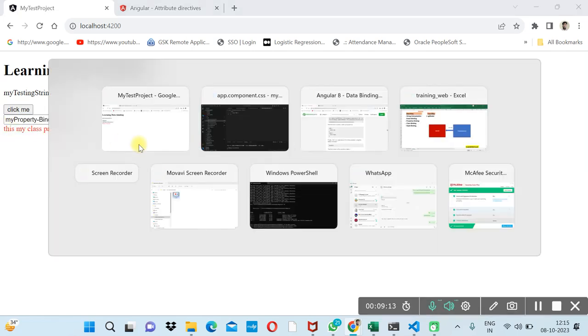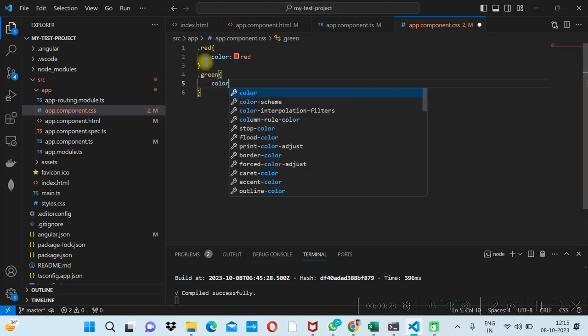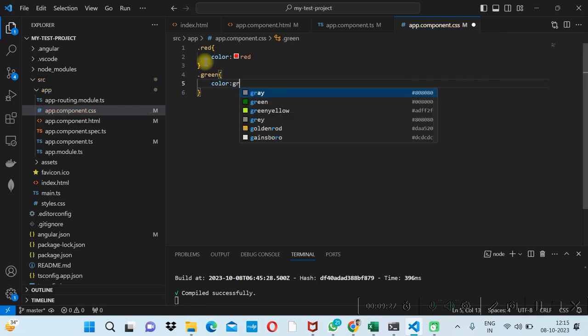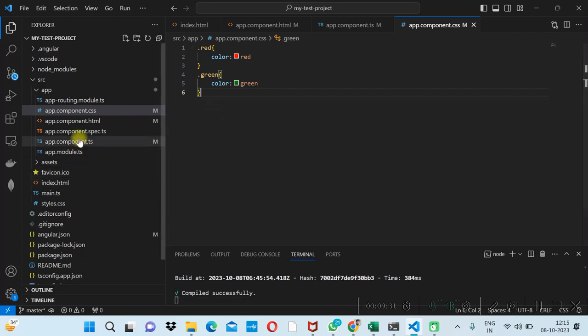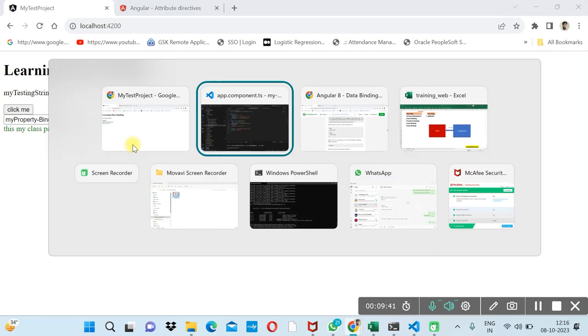Here we can see our class binding is working. We are able to change the color, and if I take another color, dot green, and color equal to green, and in the component.ts, if I take green, my color will change as per our class.